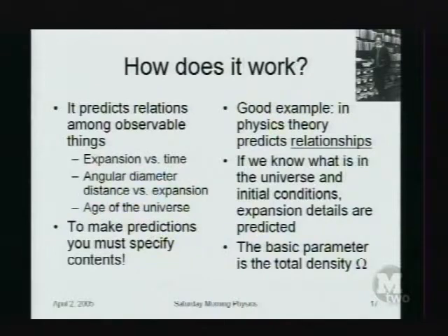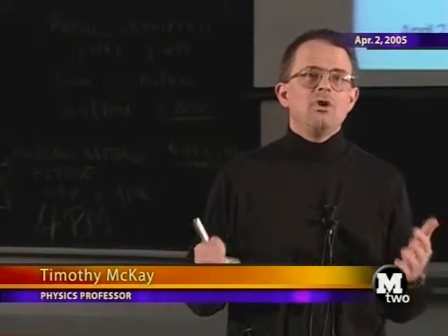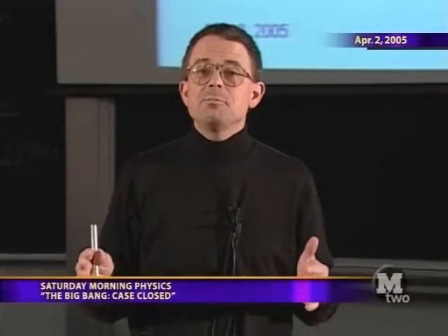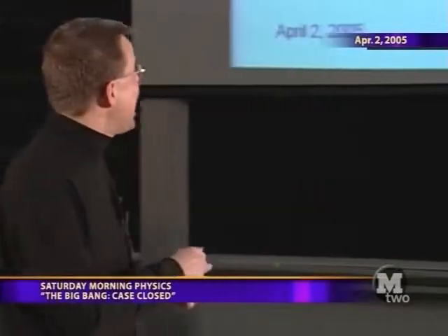At the time when the theory was written down and when Hubble first discovered the expansion, we had no idea how much matter and energy there was in the universe. Early calculations were made that were wrong by enormous factors. So a lot of the 70 years between the time that Hubble made his discovery and today has been taken up with making measurements to understand the contents of the universe in ever-increasing detail. As we do that, our theory allows us to make predictions with ever-increasing levels of detail. All right? We can understand better only once we measure what these contents are.